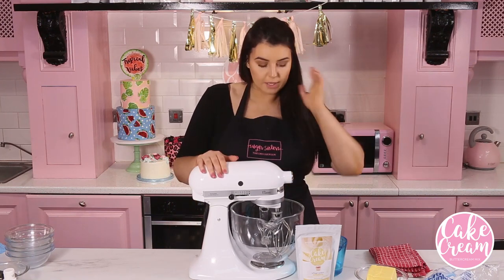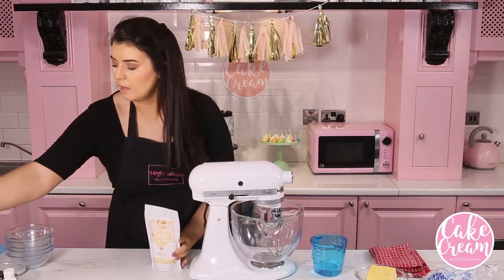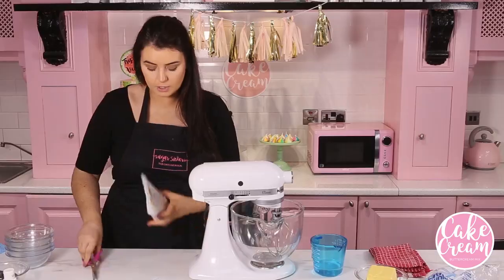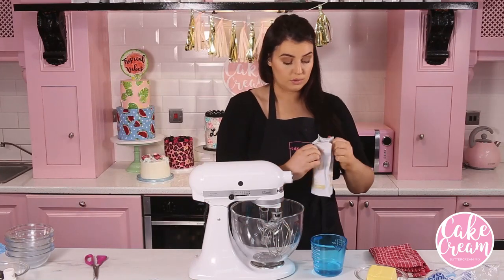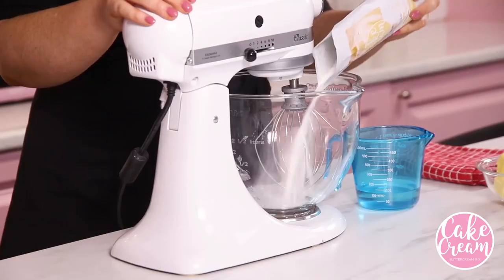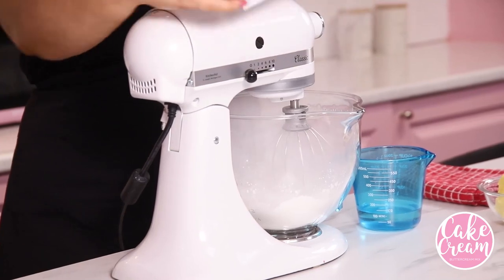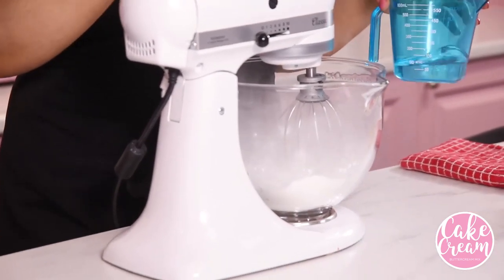So to start with, I am using a 200 gram bag of cake cream. Half all over. Great start. So I'm just using the vanilla flavoured here, but you could use the salted caramel, the lemon tart, or the raspberry as well. So I'm just going to add that into my mixer. Like so.